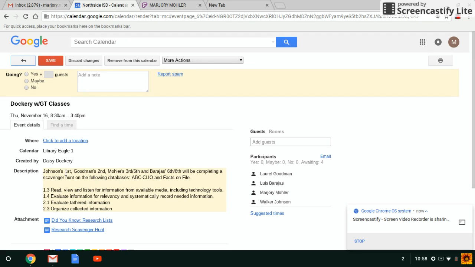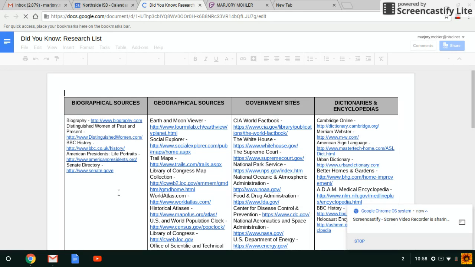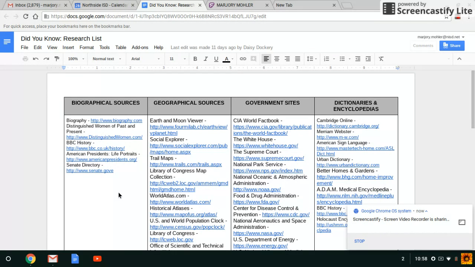Also, you'll see over here, here's a description. It was created by the librarian while she and I co-planned. And then we have two attachments here. She created for me a research list beyond our databases where the students, because at our campus we're under a new model, are doing an intensive research independent study project in addition to regular curriculum. We carve out time during the day so that it's not extra work, it's just different work for them. But they get to, in a way, pick a passion project within the subject they chose, whether it be English, history, or science, and it has to, of course, attach to the TEKS.